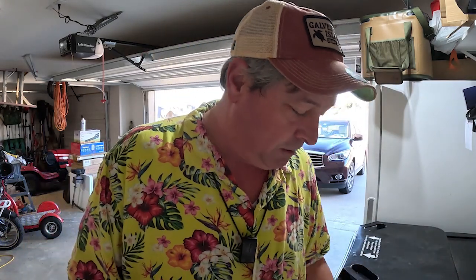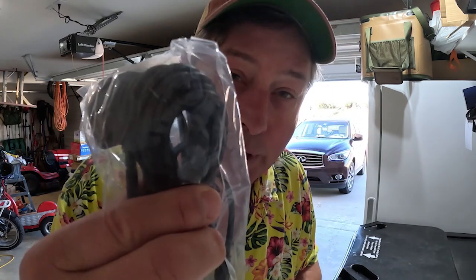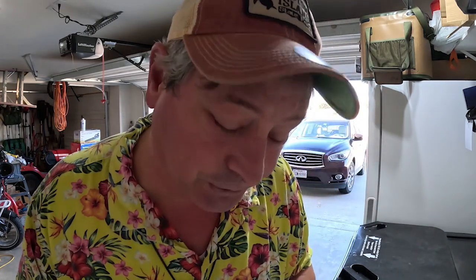I'm going to put the Azdome dash cam in Yappy's car. I read deeply into the instruction manual. You've got to stick that on the dash, run that cable to the back so the camera can see behind, and find power. It's pretty simple.